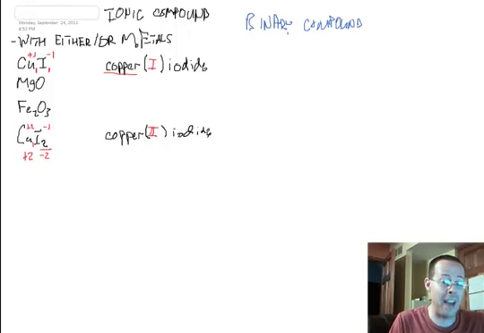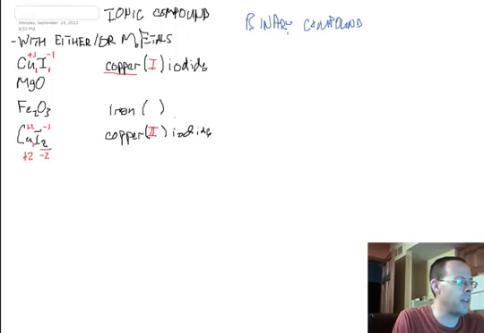I think you'll remember in the packet we did, the POGO packet, it talked about usually the Roman numeral doesn't match the subscript on the metal, it typically matches the subscript on the nonmetal. Okay? So with that in mind, let's hop up to this one. So if we look at this one, Fe, okay, that is iron. If I find iron on the periodic table, it's a metal in the middle. Okay? So I'm going to write iron, and immediately after that I'm going to put parentheses, because I know it's going to have a Roman numeral. And then I'm going to put ox something. And oxygen has to end in "ide" because it's binary, so I'm going to put oxide.